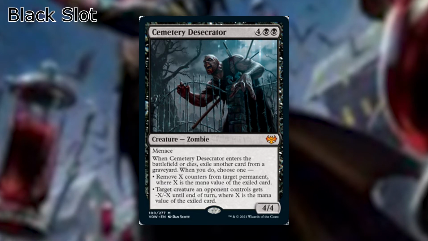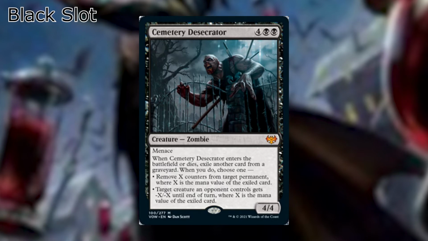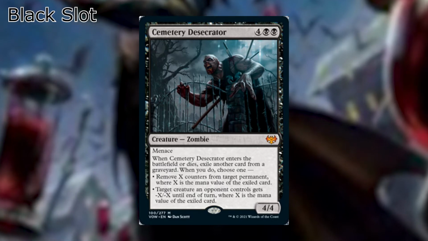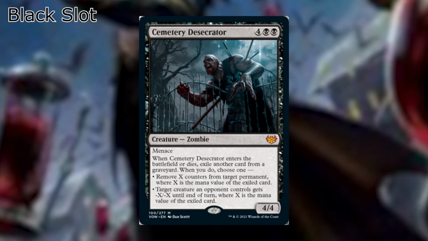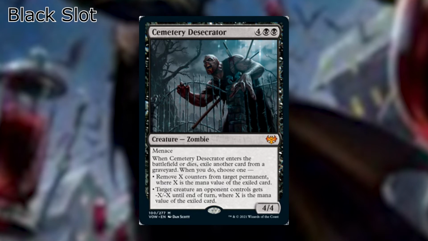4 black for a 4/4 zombie with menace. When Cemetery Desecrator enters the battlefield or dies, exile another card from a graveyard, and then when you do, you choose one. You can remove X counters from target permanent, where X is the mana value of that exiled card, or target creature an opponent controls gets -X/-X until end of turn, where X is the mana value of the exiled card. So, again, pretty versatile.